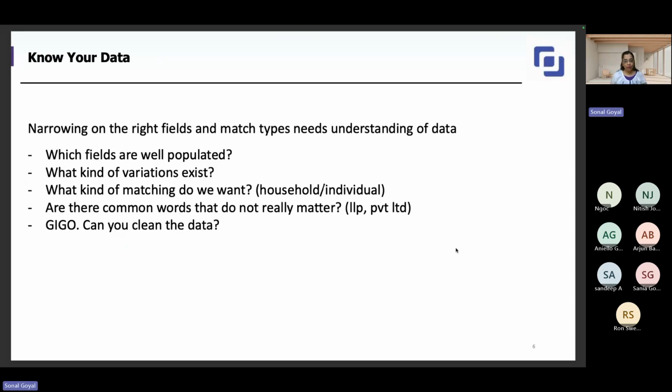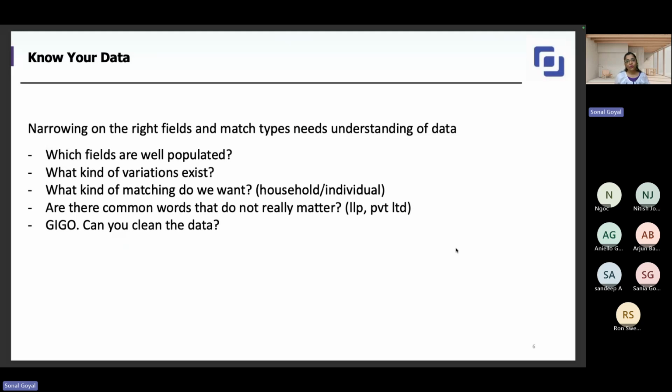So essentially, what we think most users would know is that they already have an understanding of what their data looks like, which fields are well populated, which fields do not make sense, what kind of variations exist in your data. So some level of understanding is definitely needed, and I think most users, when they start looking at Zing, are already aware of the problems in their data.